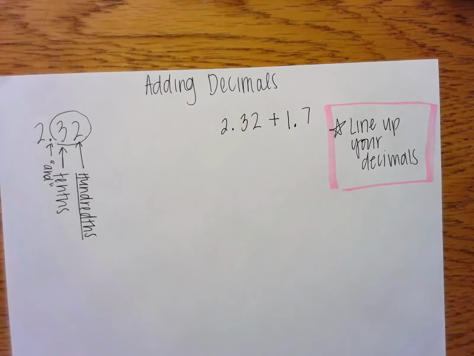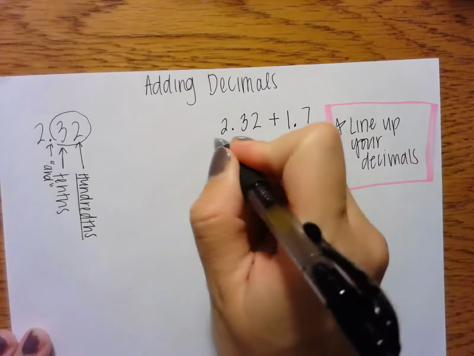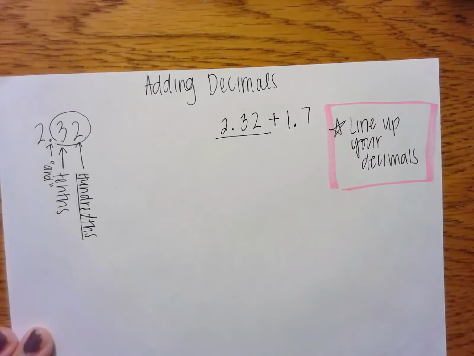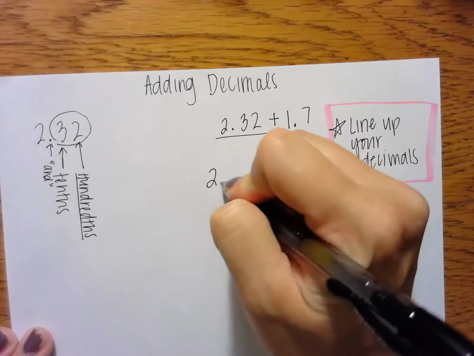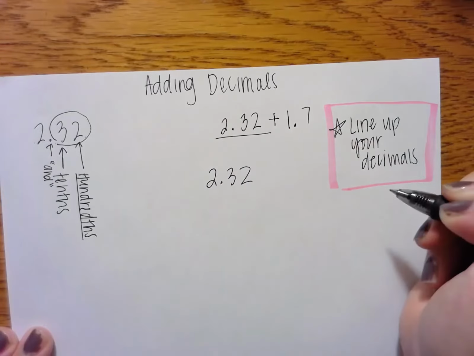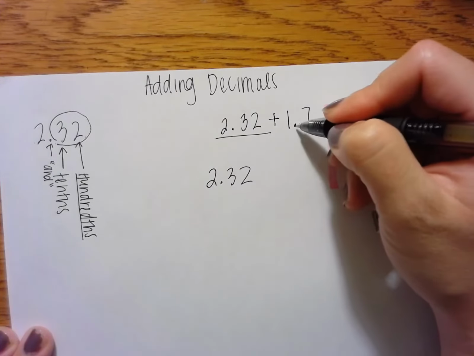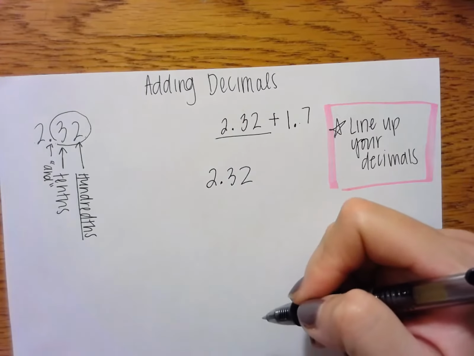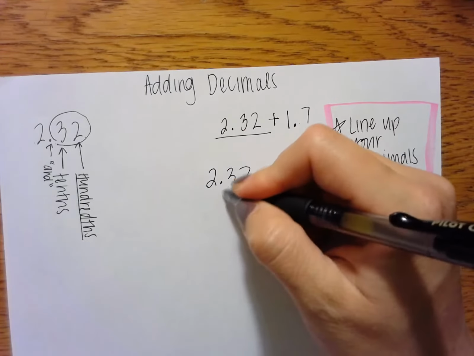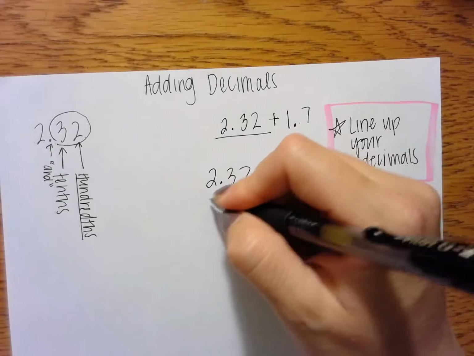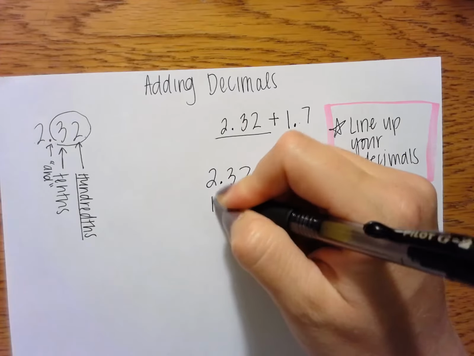In order to do this, we're just going to keep the 2 and 32 hundredths on top because it comes first. You could always flip it if you want to, but it's not necessary. I always say put this number first, keep it on top, it came first. So 2 and 32 hundredths, and then we are going to add 1 and 7 tenths. Reminder, we need to make these decimals line up with each other. So in order to do that, the 1 needs to be right underneath the 2.